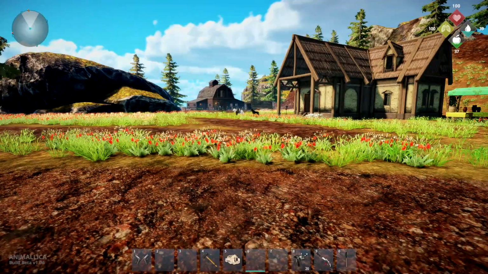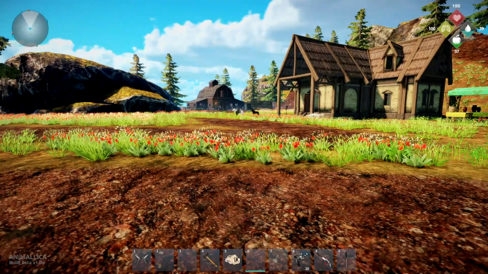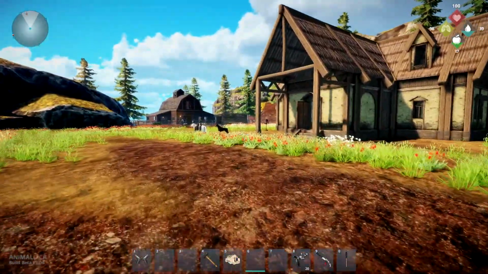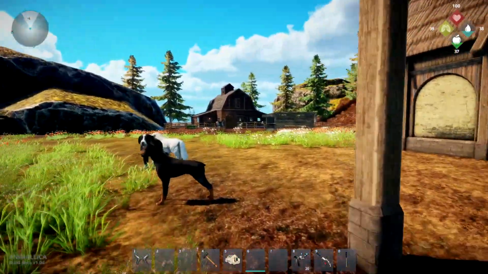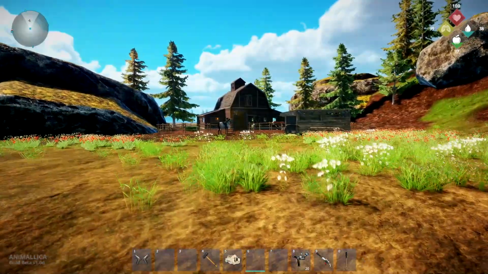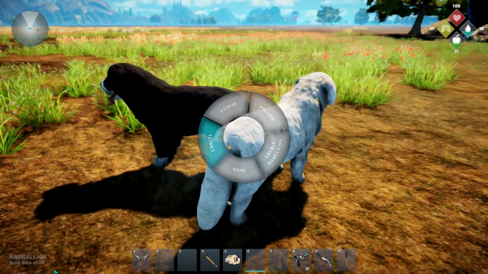I'll probably have them placed by the time we get to the next episode. But we're getting our little ranch set up first. And then our workstations, of course. All of our crafting stations have to be put in. But I think this looks much better out here. I'm much happier about this.